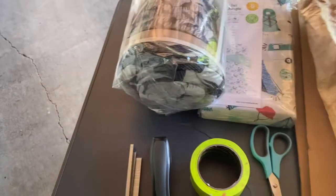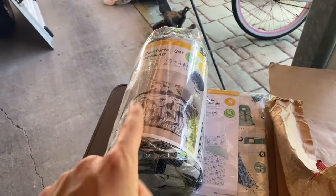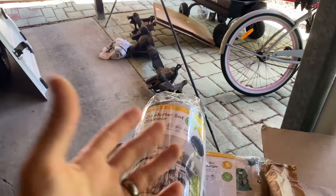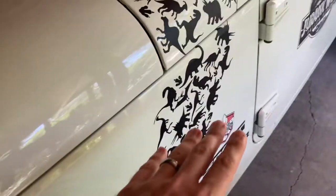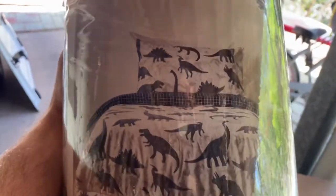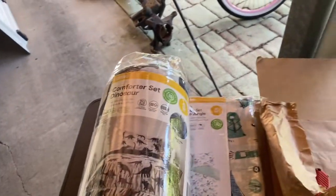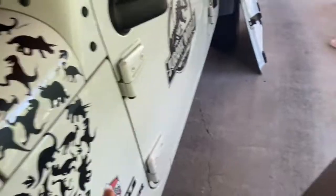So we've got a dark color to use on the paper, and we've got a stapler that we'll be using to adhere our material to the actual cardboard itself. And for the material, a lot of people end up using marine carpet and stuff like that. You can kind of use what you want, but I want to go for something different. I want something that would actually suit the Jeep. So we've gone for this, a comforter for a kid's bed. This has got dinosaurs and stuff on it. This was $19 from Kmart. You can use kind of any material you want. I don't think it really matters. So we wanted to go with dinosaurs to kind of match the Jeep.